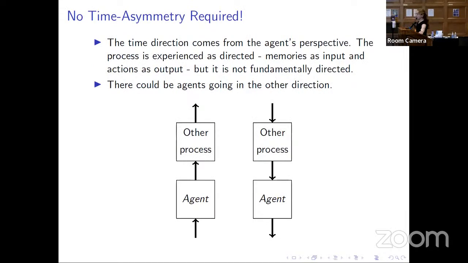What I really want to emphasize is that nothing in this account requires any kind of fundamental time asymmetry. As I said, we can always reverse the direction of a causal process and it will still obey causality. So the direction here is not built into the process. It comes from the fact that the agent has a perspective, and the perspective of the agent imbues this graph with a perspectival asymmetry. We think of our decision-making processes as being oriented from the past towards the future, and then we find that because of the way we're embedded in the graph, we can only use those decisions as inputs to other processes oriented towards the future as well.